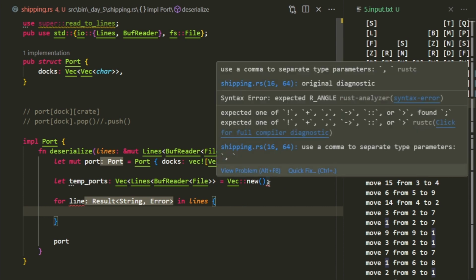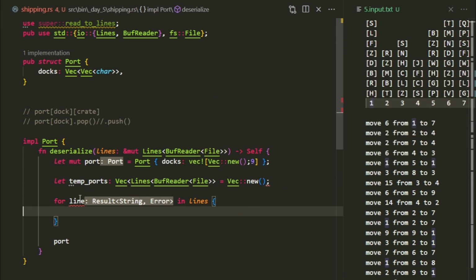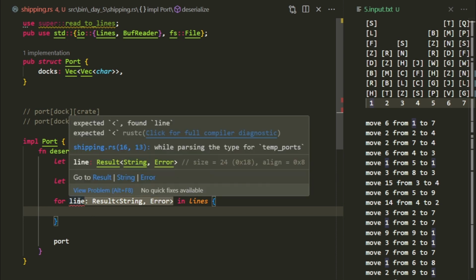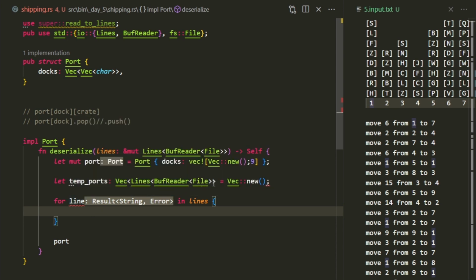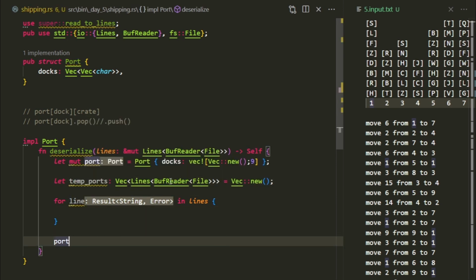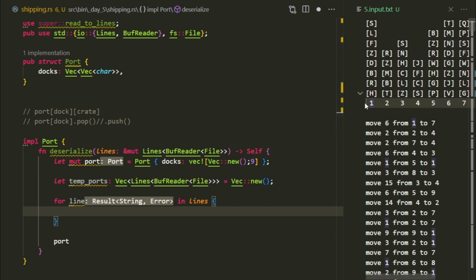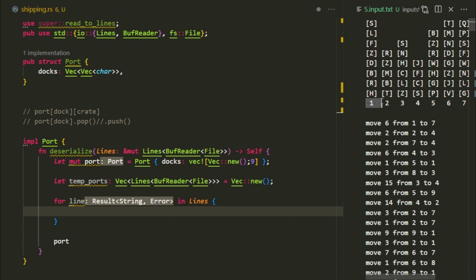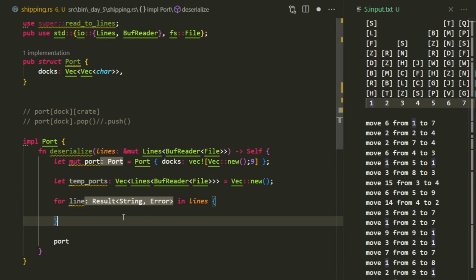Why is that being mapped? Don't have enough of these. Okay. Now for lining this, we're going to check if the first char is a number. And if so, then we'll break.